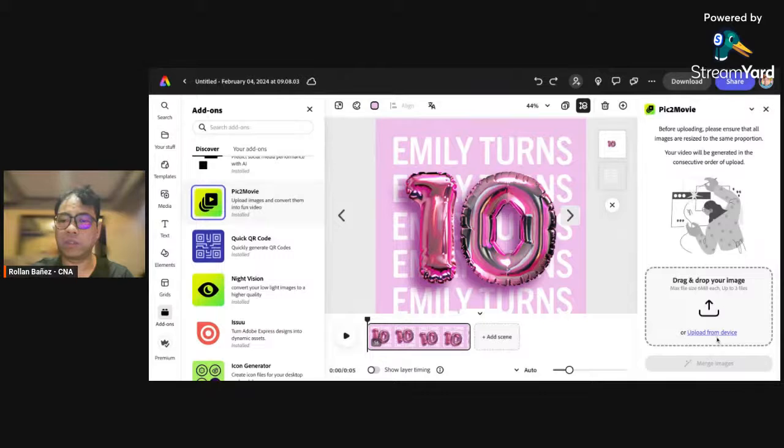Okay, let's try. You just have to merge images and it will generate a movie file based from those pictures. That one would be very useful if you have a series of photos that you want to have. I'm just going to generate this one.